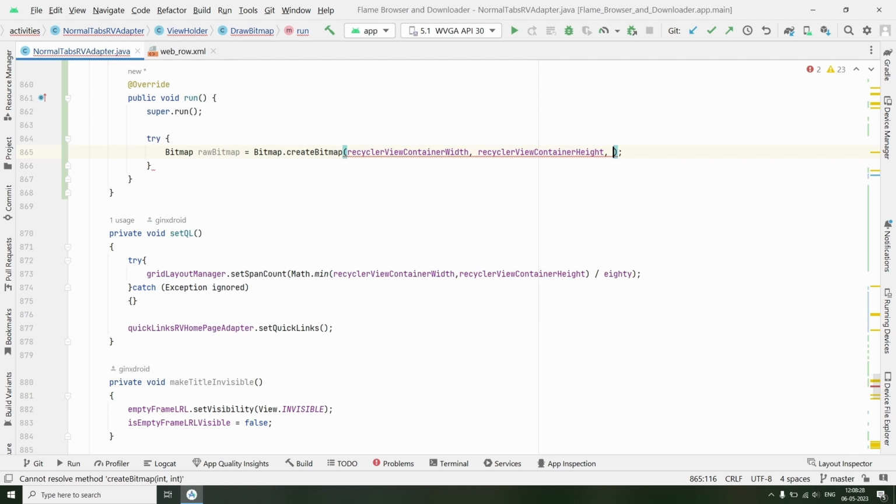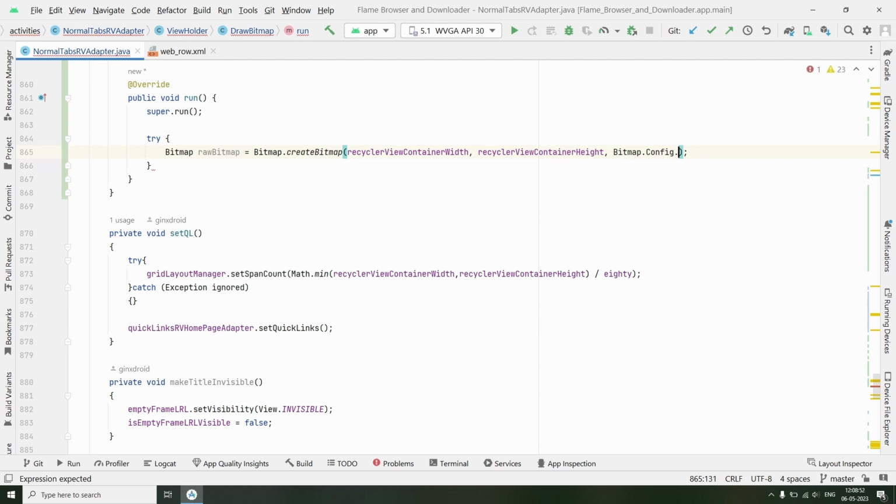Now it takes a third parameter, that is the compression format. So we will pass Bitmap.Config.RGB_565.